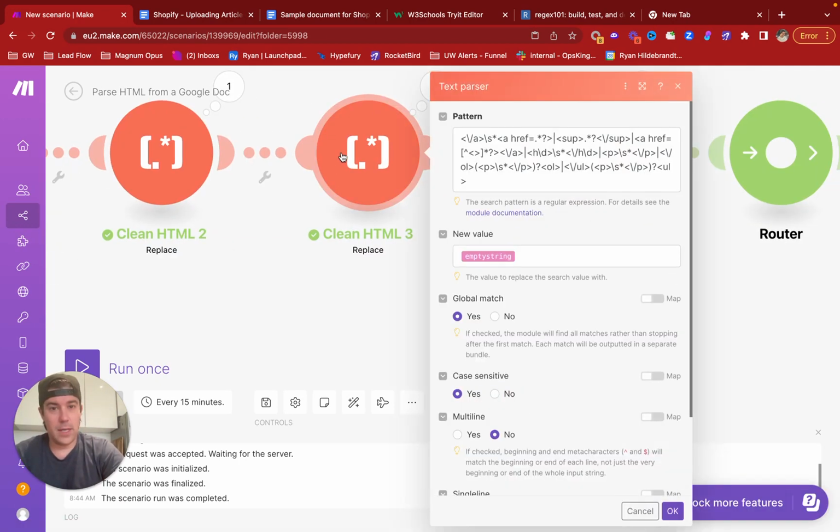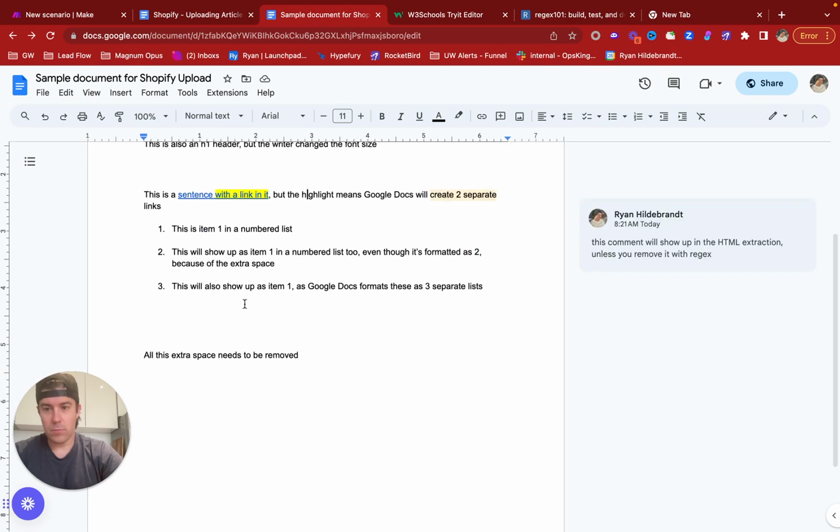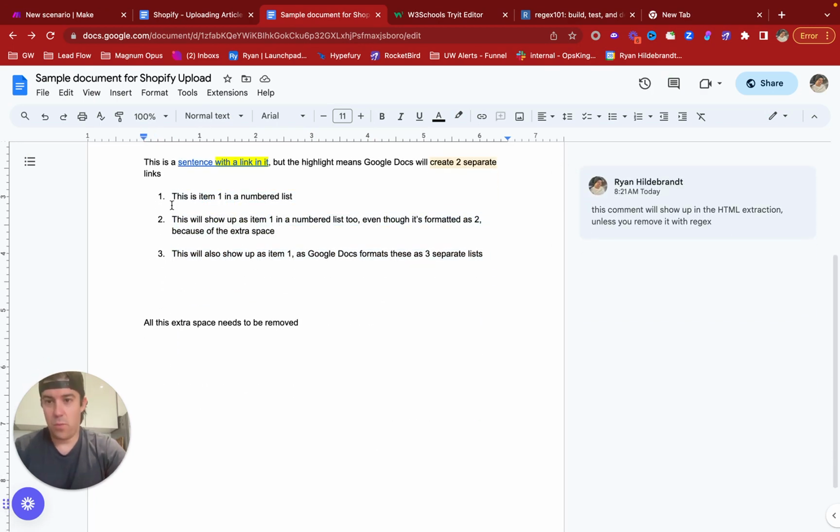Then there are some other characters from the first replacement that are still left over because we've just eliminated so much. One of the things that's kind of interesting is with lists like this, we had issues where the writer would put an extra space in here, right? Visually, to your eye, this looks like number 1, number 2, number 3, right? But it's only because Google Docs has sort of intelligently guessed that this is what you want. If you extract the raw HTML from this list, this 1, 2, 3, it's actually internally 3 separate lists, each with 1 item in it.